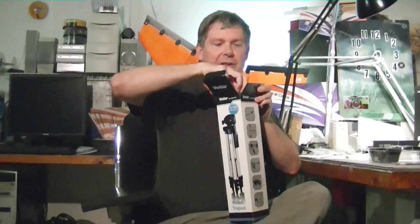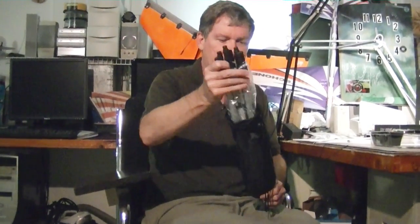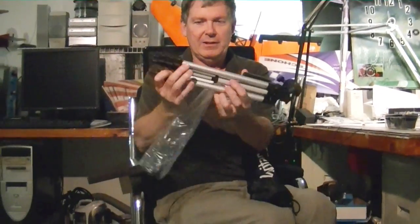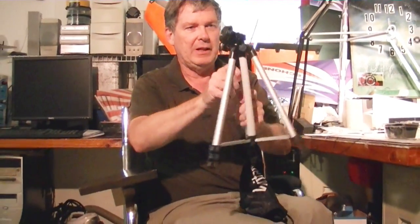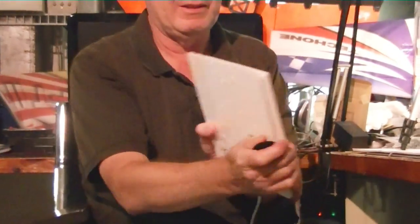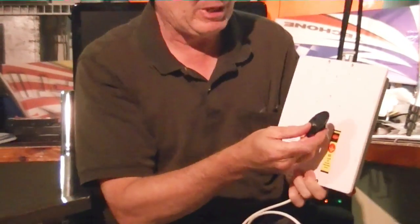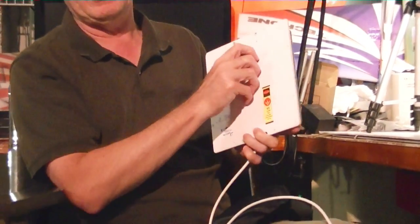Let's open this tripod and start putting our ground station together. I'll go ahead and unbox that cheap $14 item from OfficeMax. I kind of like this tripod — it came with its own little bag and has telescoping feet that are easy to work with. It has a nice little camera mount here; you can unlatch it and pull it right off, and in our case it's going to screw right onto the patch antenna for the ground station.